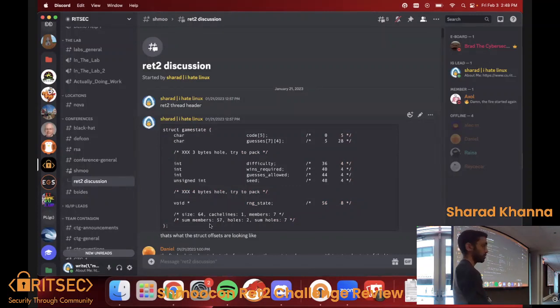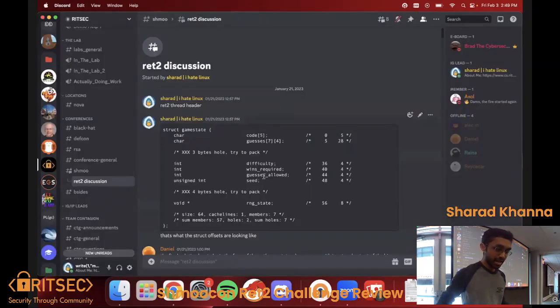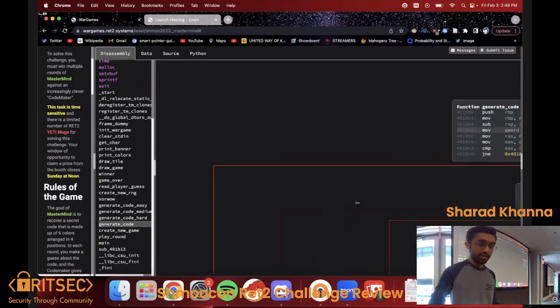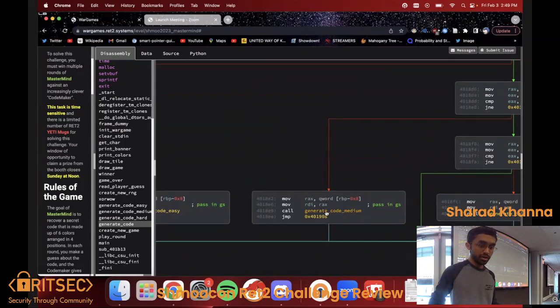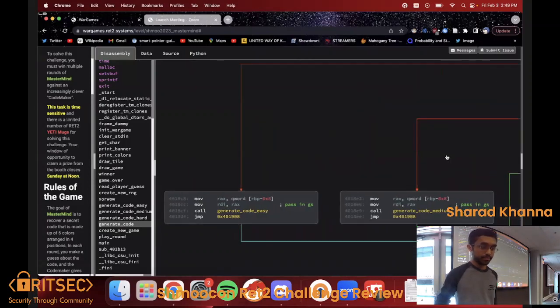So at an offset of 0x24, what's that going to be in decimal? Is it 24? Quick math. That's 36, because 16 times 2 plus 4. So at an offset of 36, you have the difficulty. So right now, EAX contains the difficulty. We compare the difficulty to 1. If the difficulty is 1, we go to easy. If the difficulty is 2, we go to medium. If the difficulty is 3, we go to hard. Pretty simple.